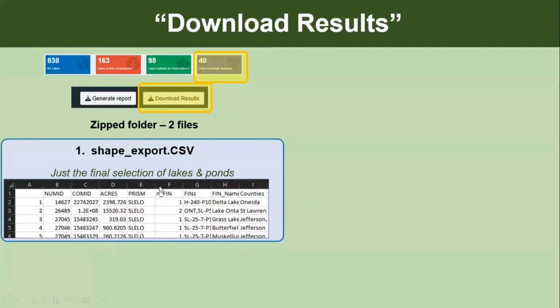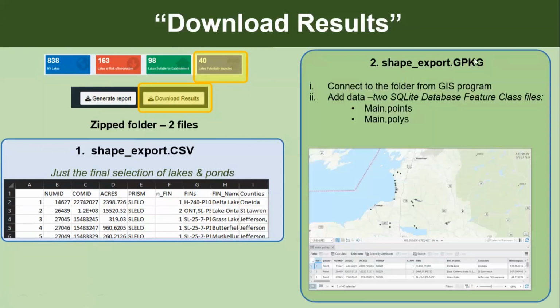Some of those are more general information about the water body, identifying features, and then a lot of the values that went into the model and the risk scores for introduction and potential impact, etc. So that information is in the CSV, but that does not have the spatial information. That comes separately as a .gpkg, a geo package. So you'd need some sort of GIS software to look at that. I think most of us use ArcGIS programs.